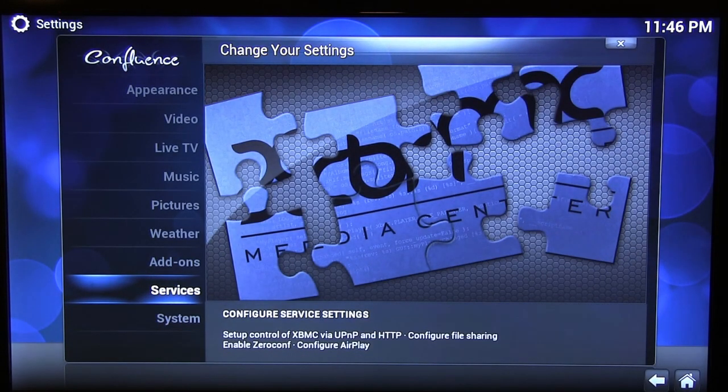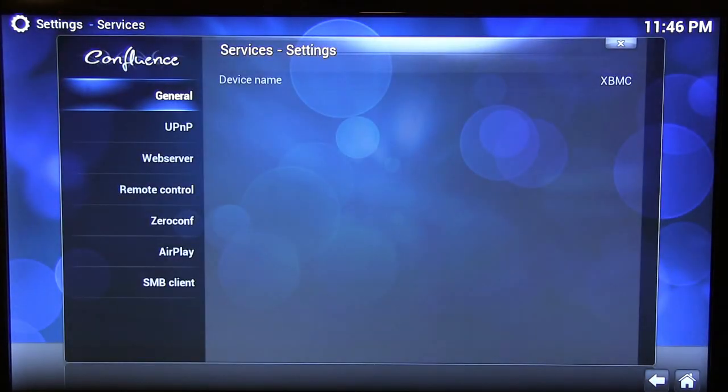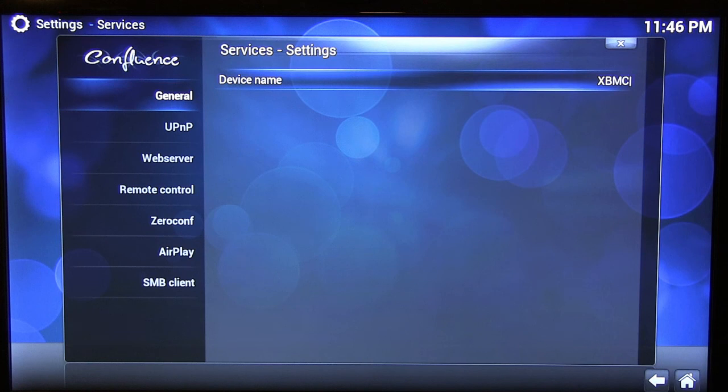Okay, next you want to go up to services. And services general, this shows you your device name. This by default is named XBMC. Every time you set up XBMC in a Raspberry, it's going to give you this name. If you have 3 or 4 in your house and you're using, let's say, an iPod or an iPhone for remote control, you need to name them different names so you know at least where they are. So I name mine like Raspberry Living Room, Raspberry Den, Raspberry Bedroom. So when I have my iPhone and I'm trying to use my iPhone remote, I know which one I'm choosing and which one I'm controlling.